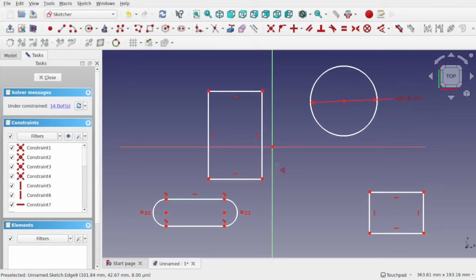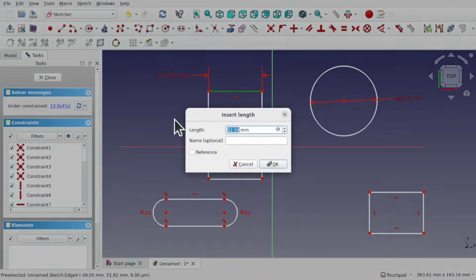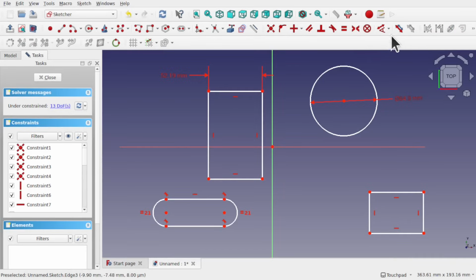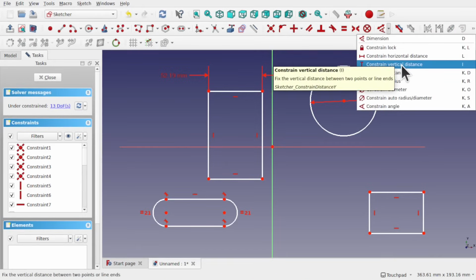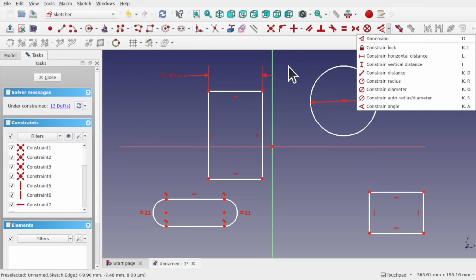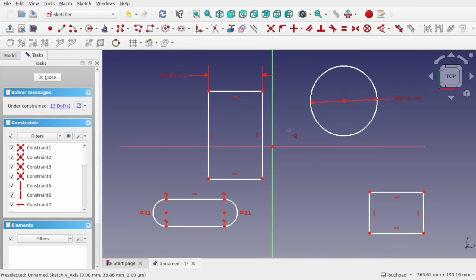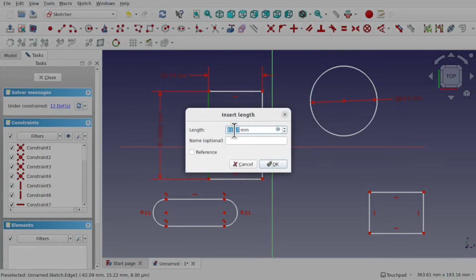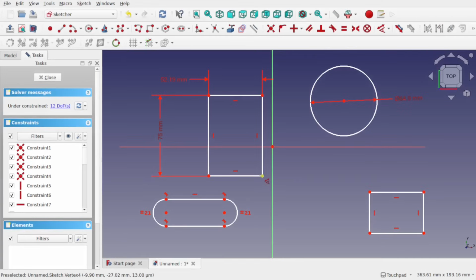And we can hit OK. Let's come over to here and place a dimension across this line and click that. So straight away you can see we've got a dimension in there straight away along that line. So I don't have to change over to the length, height, etc. constraints in here. I can just use this tool to dimension what I want. So let's put a height in here against this one, bring this one out and type in whatever we want. At the moment it's 81, let's set this to 75. And it's a real quick way of dimensioning.